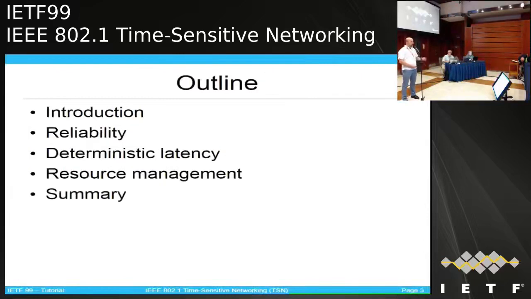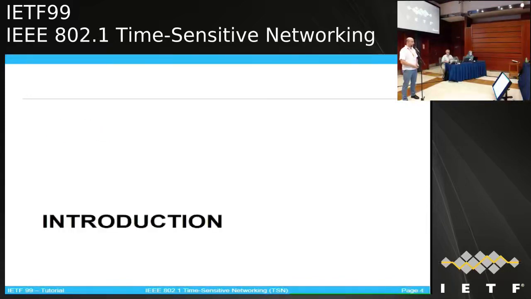So what we have today is, after some introduction, we dive into the details of TSN tools, TSN features, like reliability, deterministic latency, resource management. And after the tutorial, after the summary and questions and answers, we have a brief demonstration of the reliability feature recently published, or finished, almost published in IEEE, which is also one of the major work items in the DetNet data plane on how to provide this reliability. So this proof of concept includes both. So let's get started.